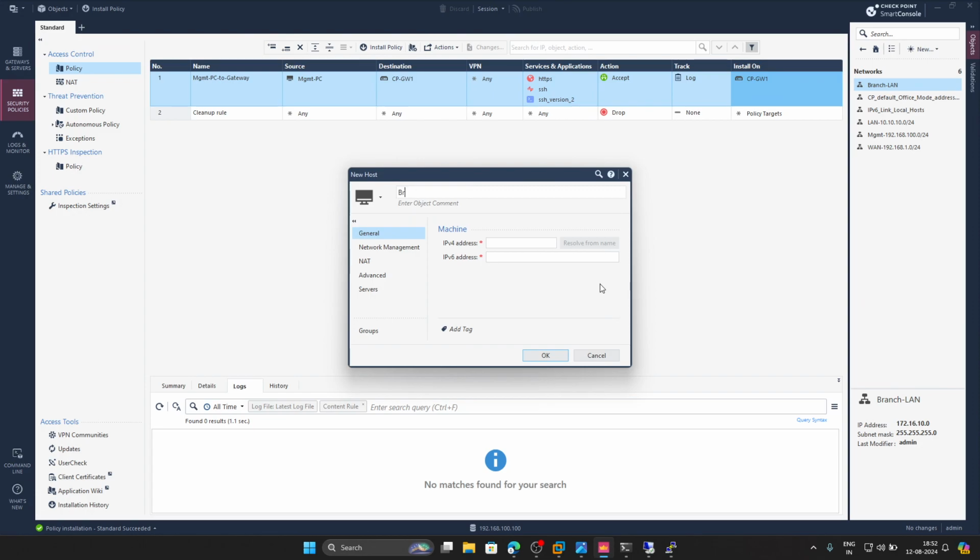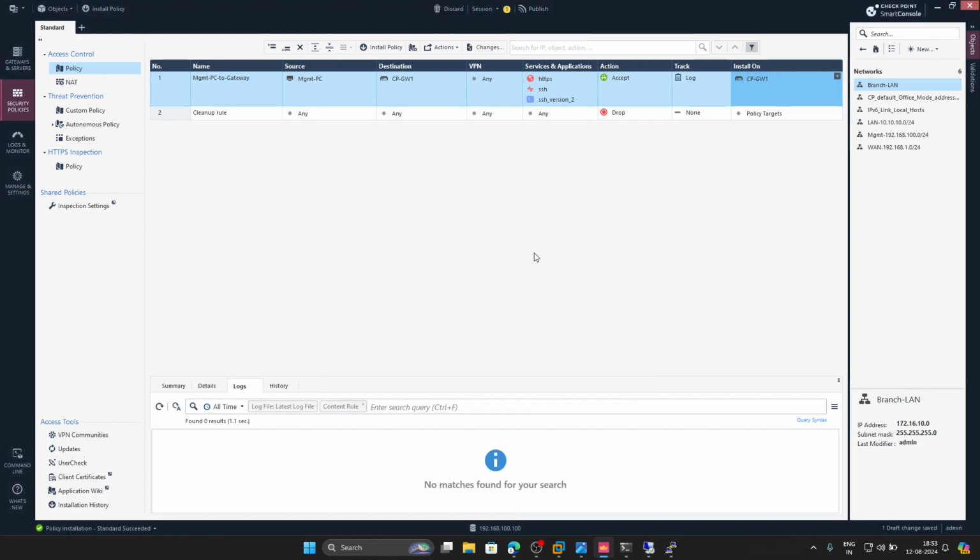The branch firewall IP is 192.168.1.201. That's okay, so we don't need to create another rule. We can add it here. Our source is the management PC, and this is our first gateway.